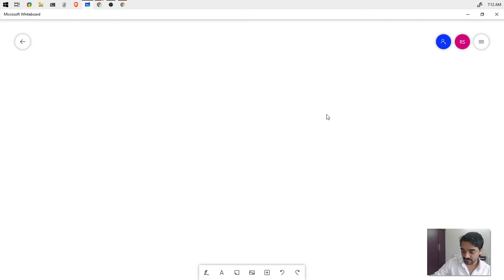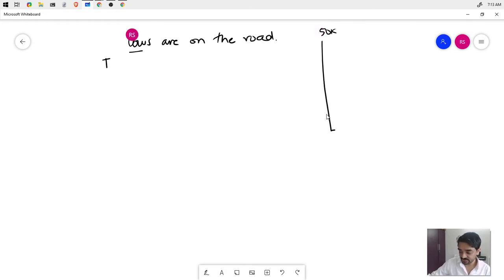Now, what we are saying essentially is, let me write a line here. Cows are on the road. Let's say we have something like this. First thing is that we're going to convert them into tokens, right? And how do we convert them into tokens? I'm going to look at my 50,000 words, which are the words in my dictionary. I have to pre-decide what words are going to be there, and I'm going to look at cow inside that huge dictionary of 50,000 words.